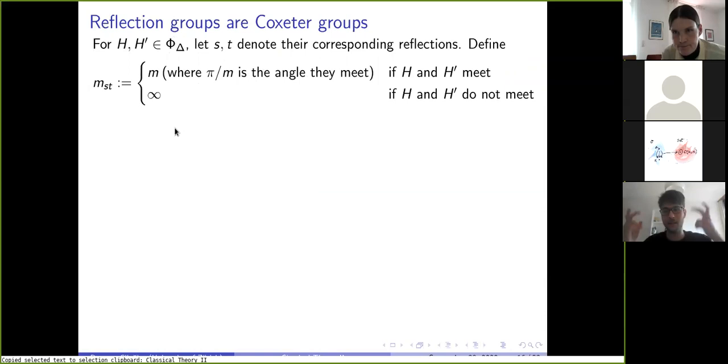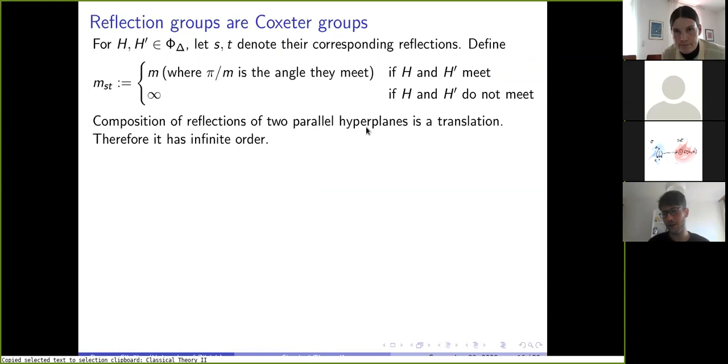You can just think of it like, since they're parallel, they meet at infinity. And the composition of reflections of two parallel hyperplanes is a translation, actually. We've seen an example of that in example one, the line reflecting at integral points. You can just think of extending that picture to R2 by drawing vertical lines at integral points, and then thinking of the reflections, they are all parallel. So we see that S_n and S_{n+1} composed was just a translation, and it's the same idea really. It's intuitively clear and it's not hard to work out.